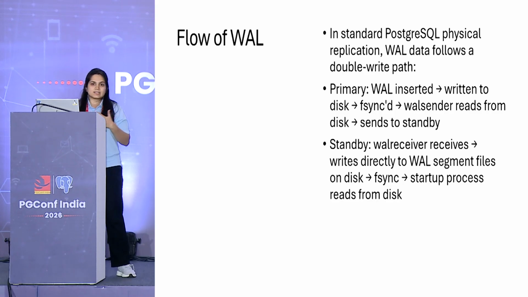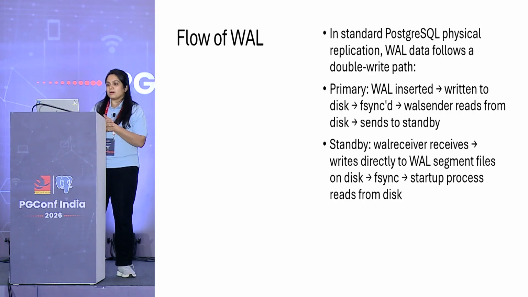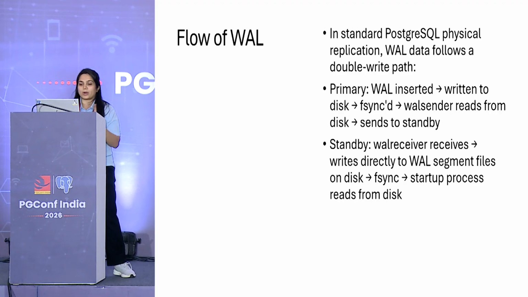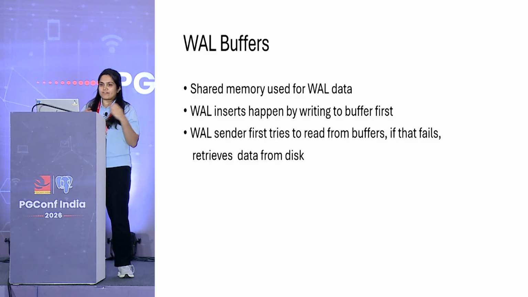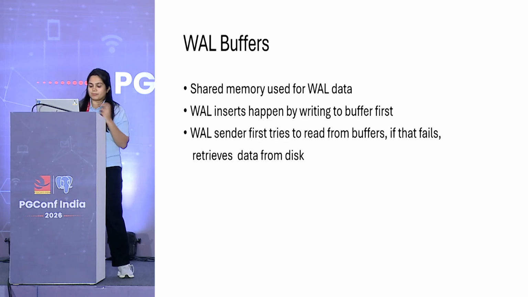So as you can see, there is a lot of disk write happening over here. From the time the data is sent from the primary to the time that the data is available on the standby to read, there are a lot of round trips to disk, both on the primary as well as on the standby. I hope that flow gave you an overall picture of how the WAL is being transferred.